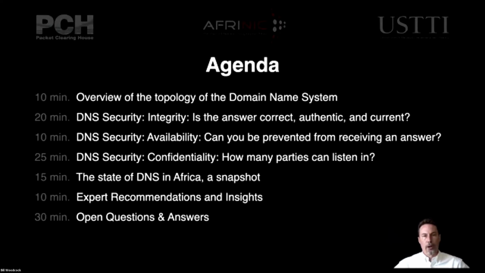That will be broken up in the sort of traditional way of discussing security between integrity, availability, and confidentiality. Then Amrish will spend about 15 minutes talking about the state of DNS security in Africa based on measurements that AFRINIC has performed and that others have performed. Then we'll have about 10 minutes of recommendations and insights from the panelists, and then we'll have 30 minutes of open Q&A.